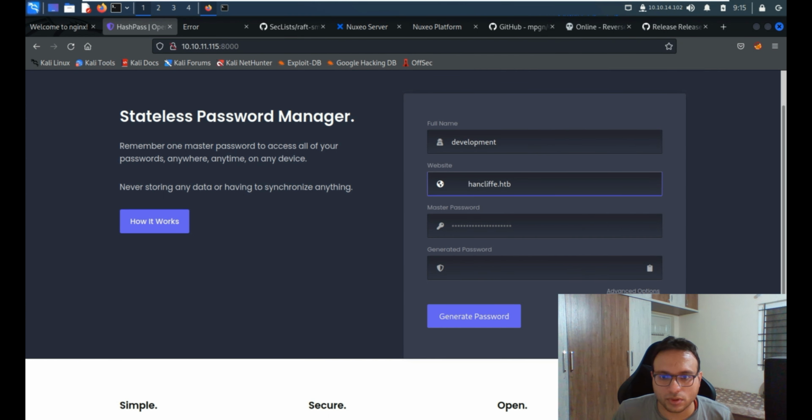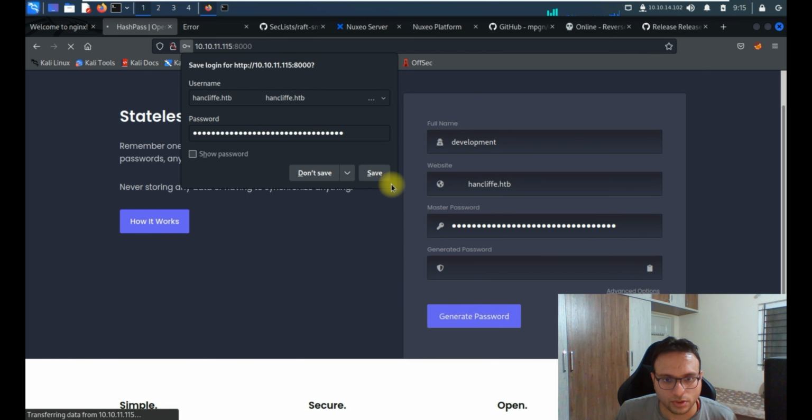Now the next step, it's asking for the master password. So whatever password I'm getting from this, let me copy that password. Okay, let me copy and paste it over here. Okay, and now we'll click on generate password.